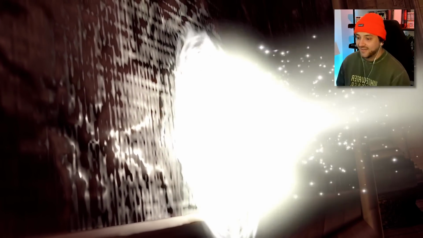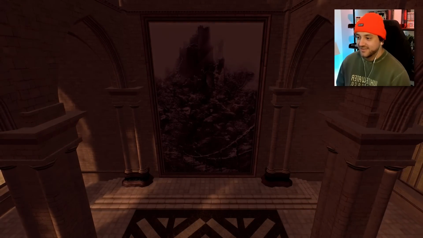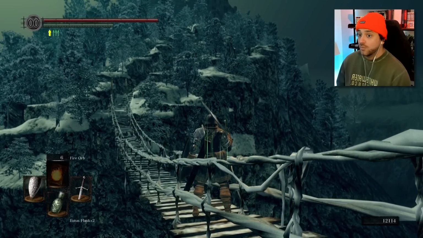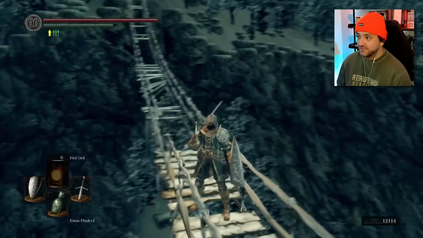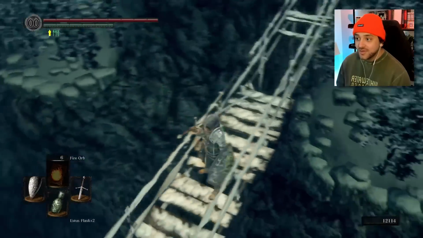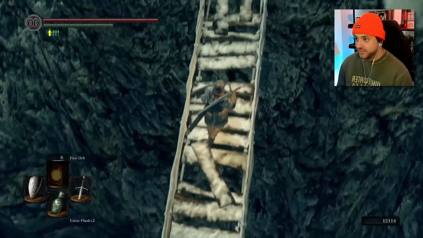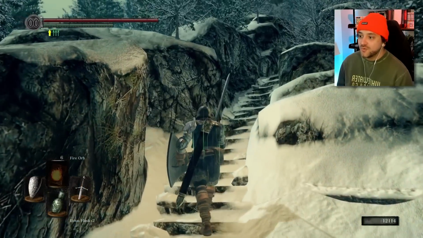Oh my god. Nice. Fuck yeah. Whoa! The painted world of Ariamis. Holy shit, this is cool, man. Let's just make sure we don't fall off the bridge here. That would be bad. Dude, this is like the perfect winter level.